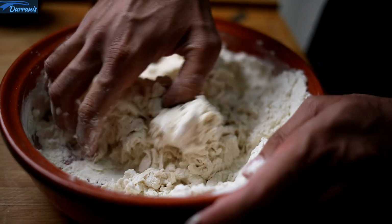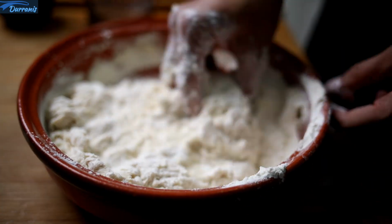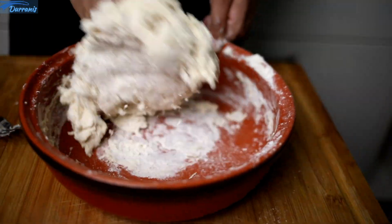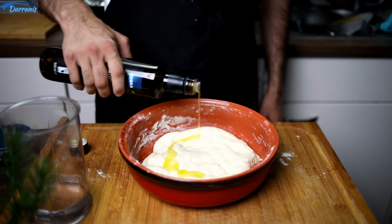Then knead the dough until soft and elastic. Cover the ball and let it rest for 30 minutes at room temperature while preparing the filling.